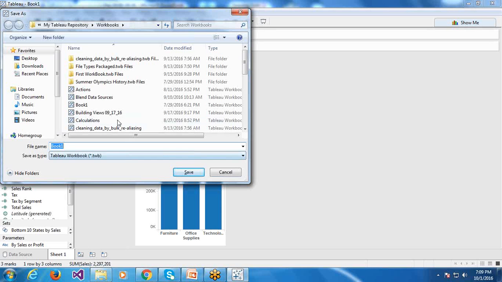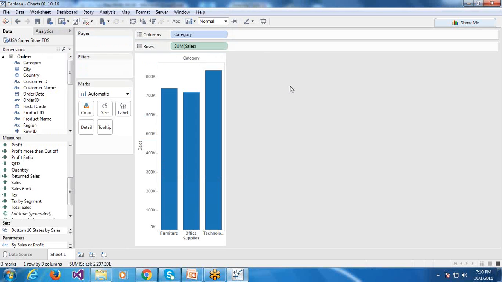Let me save this. Then let us go through. Let us copy this. Then we have another kind of chart, that is the stacked bar chart.